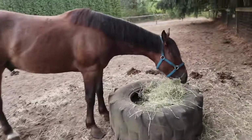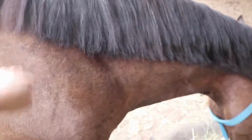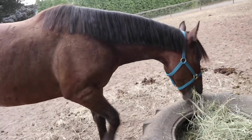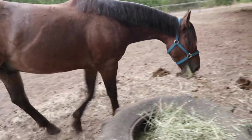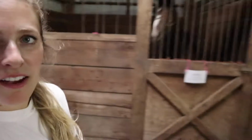So here's the finished product of Jericho's makeover. His mane is pretty even. I wouldn't say that it's amazingly even, but did pretty well if I say so myself. It's getting a little camera shy. All right, so today's session didn't really go according to plan, but we ended on a good note.